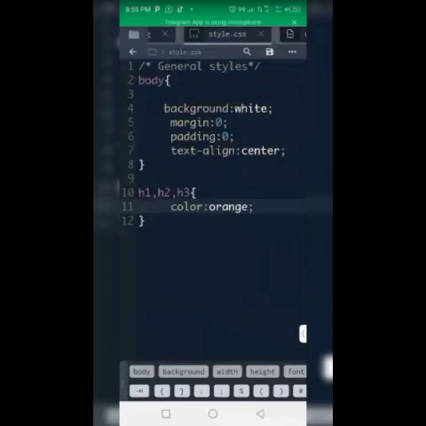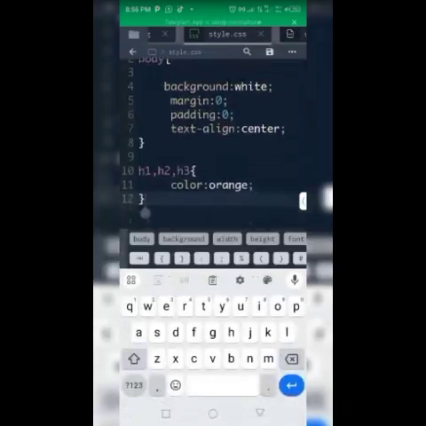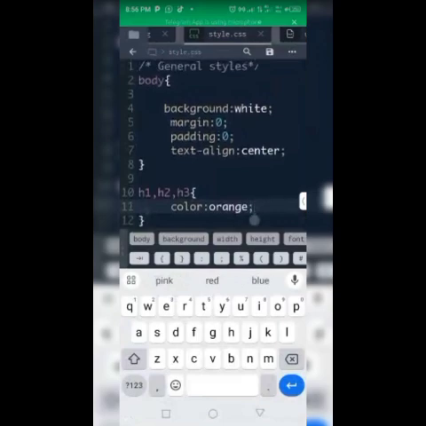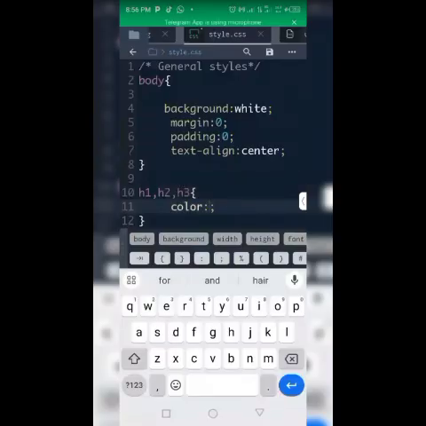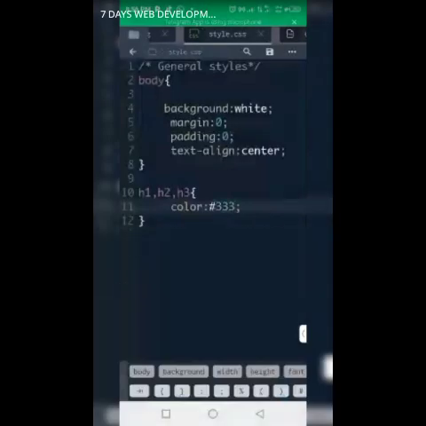I'm going to give it a color code. So I'm going to change it to hashtag 333 and then we run it again.